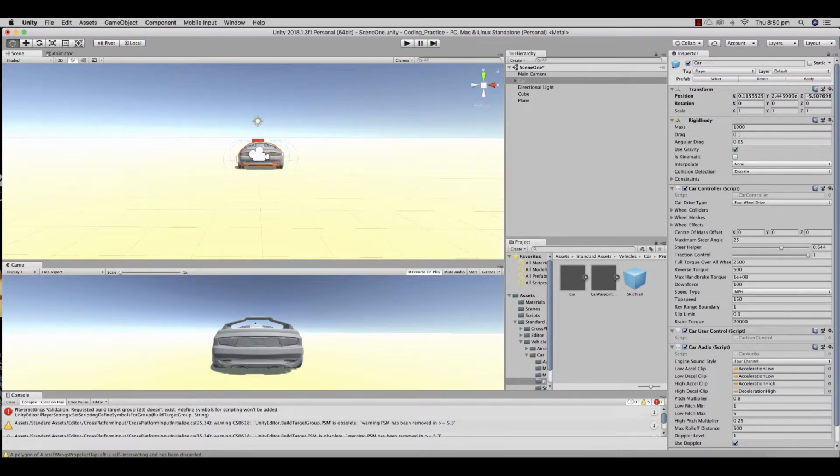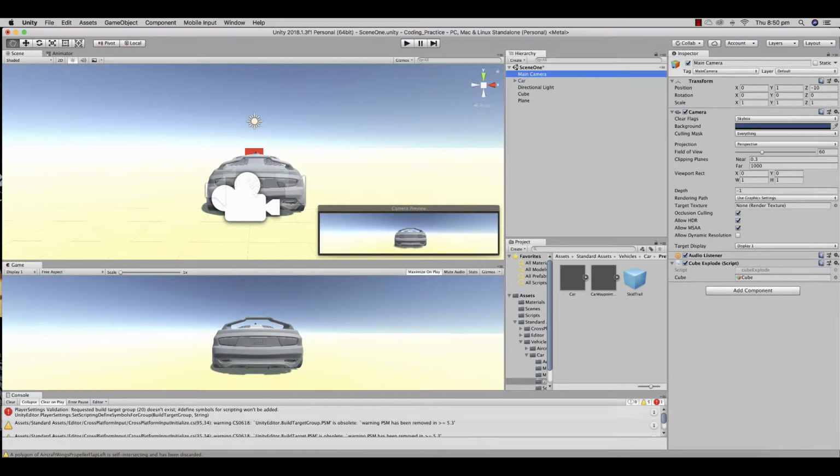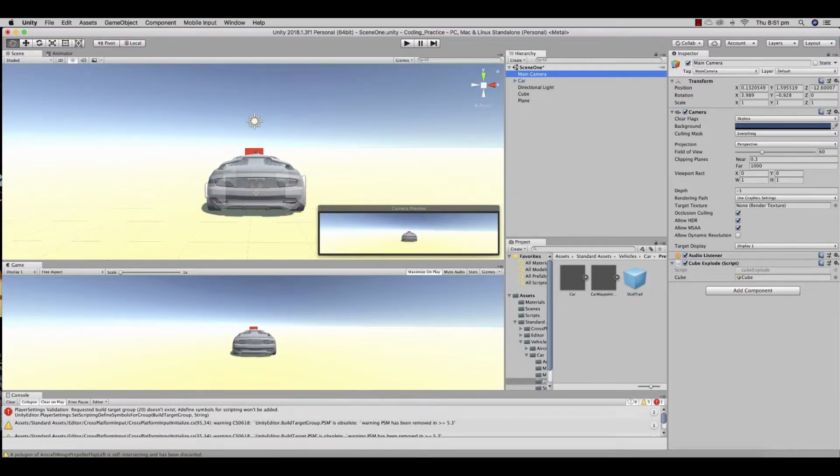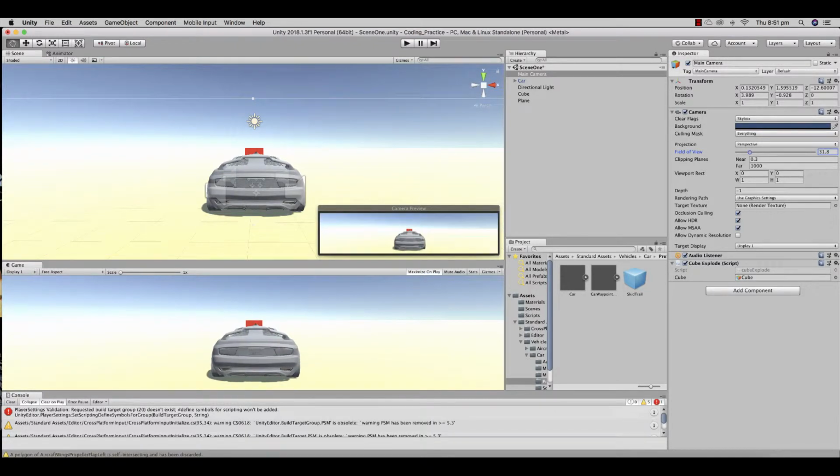If, for example, this game window doesn't look the way you want it to look, you can actually set up your scene to have the view that you would like the player to be able to see. For example, like this. I can then click on my camera and say Game Object, Align with View. You can see now that my camera has moved into the same position as I placed it at the front. Now there is a slightly different field of view between the two of them, so I can come over here to my inspector and change that field of view if I would like, so to narrow it or to widen that field of view if I would like to. But most of the time we just leave it with the default because we would like our player to kind of see as much of the scene really as possible, but still be able to see themselves.